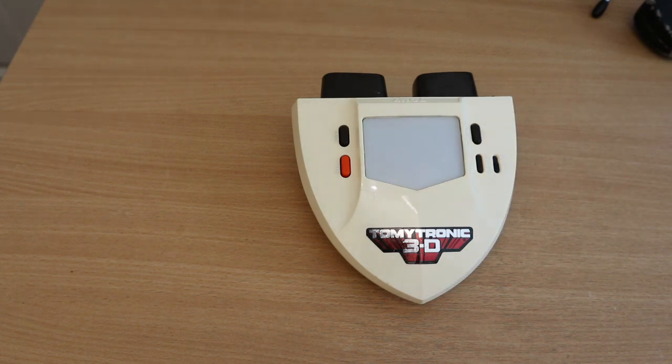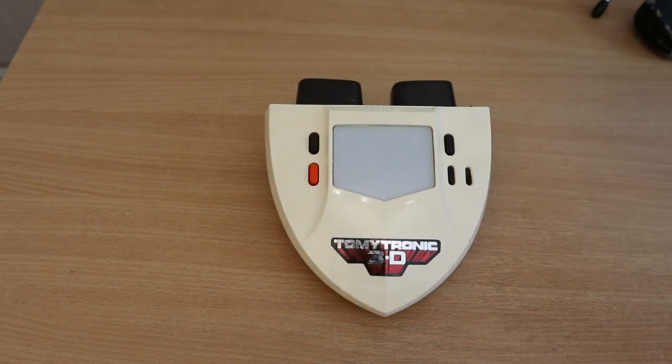If you're like me, to be honest, all I wanted was a cheap one to tinker about with. I wanted to just have a go and experience what it was like without paying. I looked on eBay and they're like 60 to 80 quid each, and it might be worth it for some people, but to me, it wasn't. I paid 20 quid including postage for this thing, which would have been a lot of money if it hadn't worked, but it does, so it's all good. And it just gave me that opportunity to experience a little bit of retro, without the nostalgia, because I didn't exactly have one of these as a kid. Plus, I really wanted to take something to bits as well, so it was good for that.